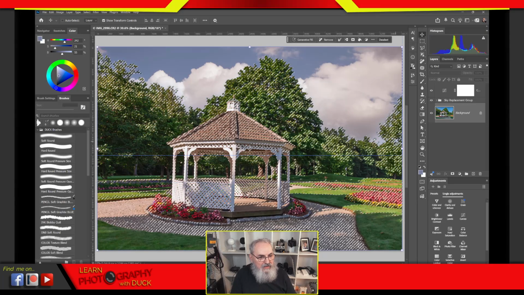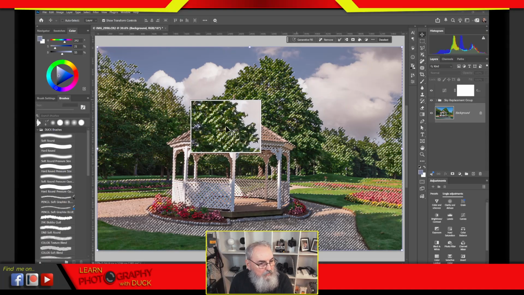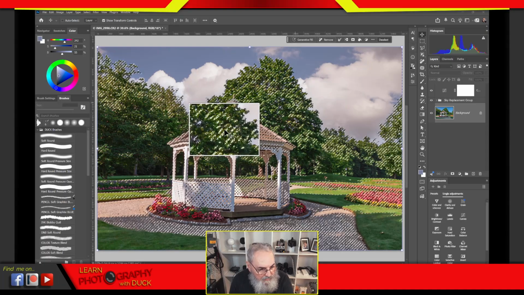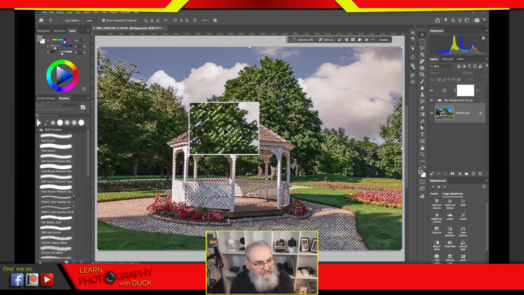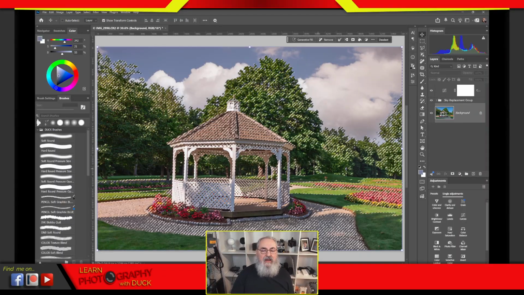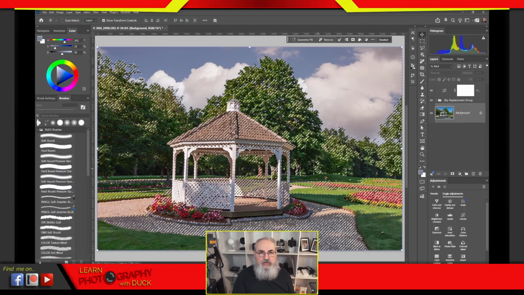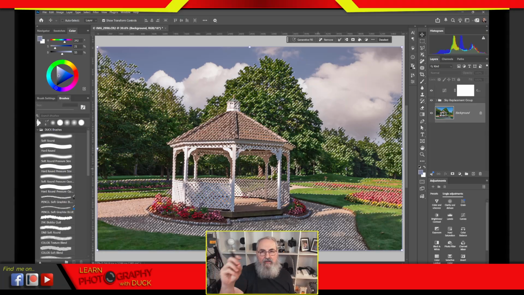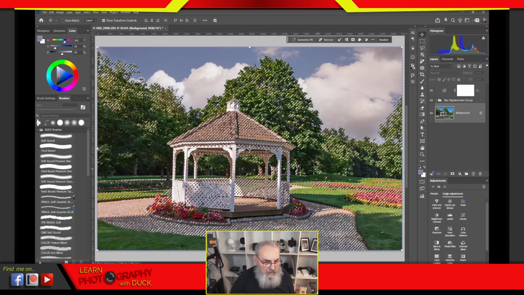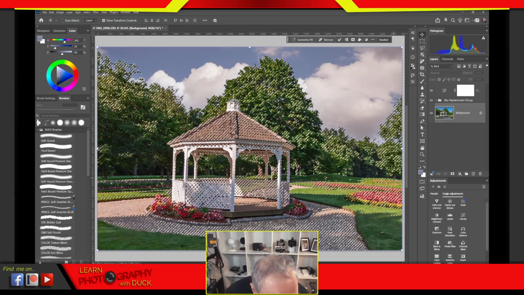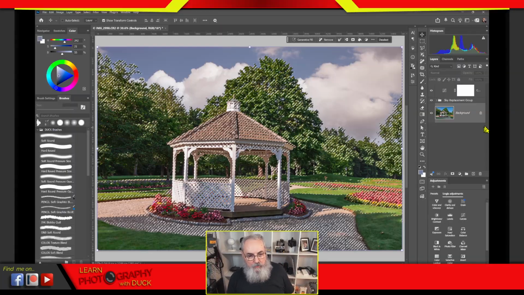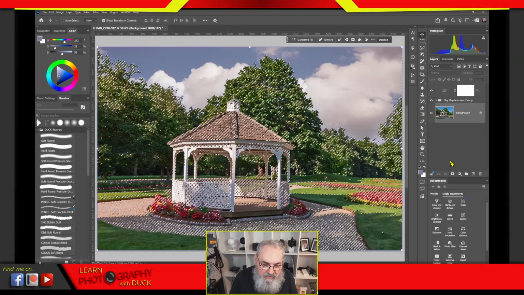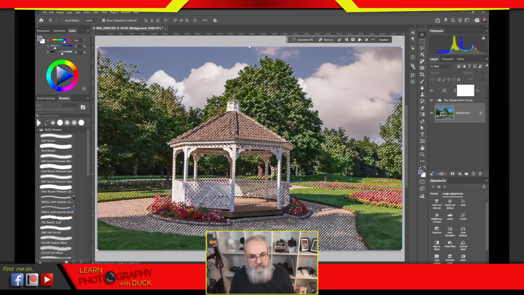And it's going to give us our marching ants. You can see the marching ants. So this is now telling you that I have made a selection based on the criteria that you dialed into the little pop-up window. And then from here, you can apply this mask to wherever you want.